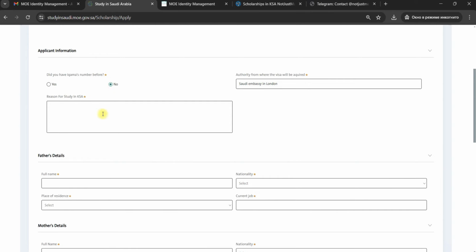Reason for studying in Saudi Arabia. This is important. In this section, you can only fit 500 symbols, but even with that, you should make it short because nobody's going to read everything that you write over here. I would advise you to make it in the form of bullet points, and pay attention that they provide these scholarships not just to benefit individuals, so that you write, oh, if I get accepted, I'm going to memorize the Quran. It's always I, me, myself. It's not right. They don't do that just to benefit you.